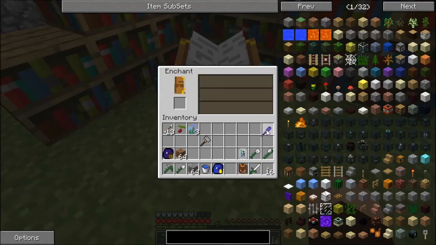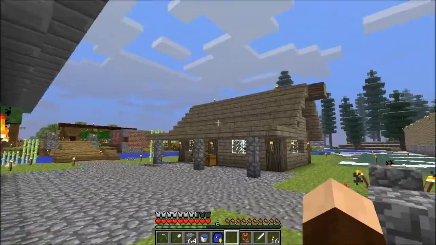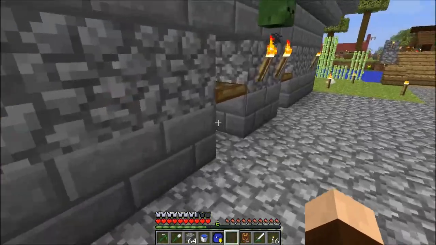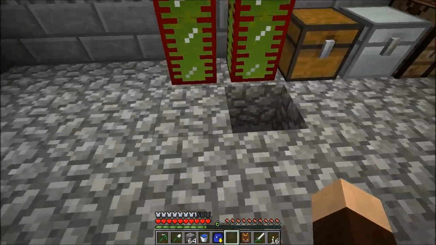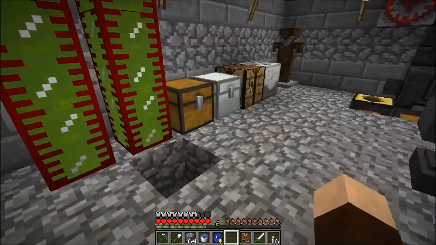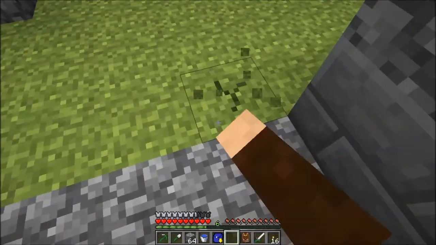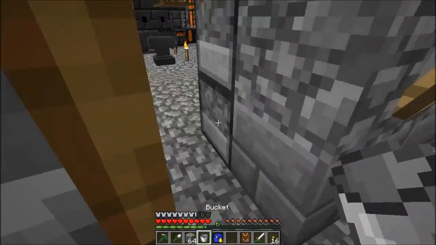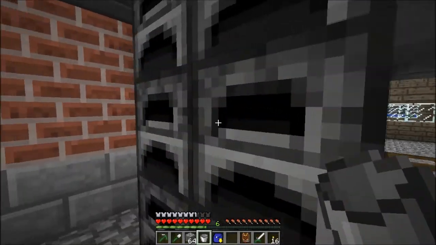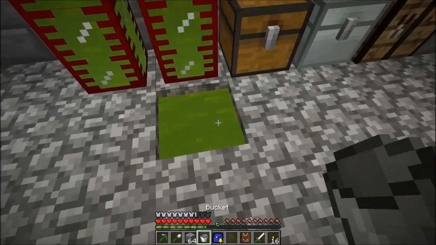There it is. And now I just need to get 30 more levels to enchant the other thing, which conveniently I have stored right here. However, I am going to need to dump that there, close this, and then do this one bucket at a time.